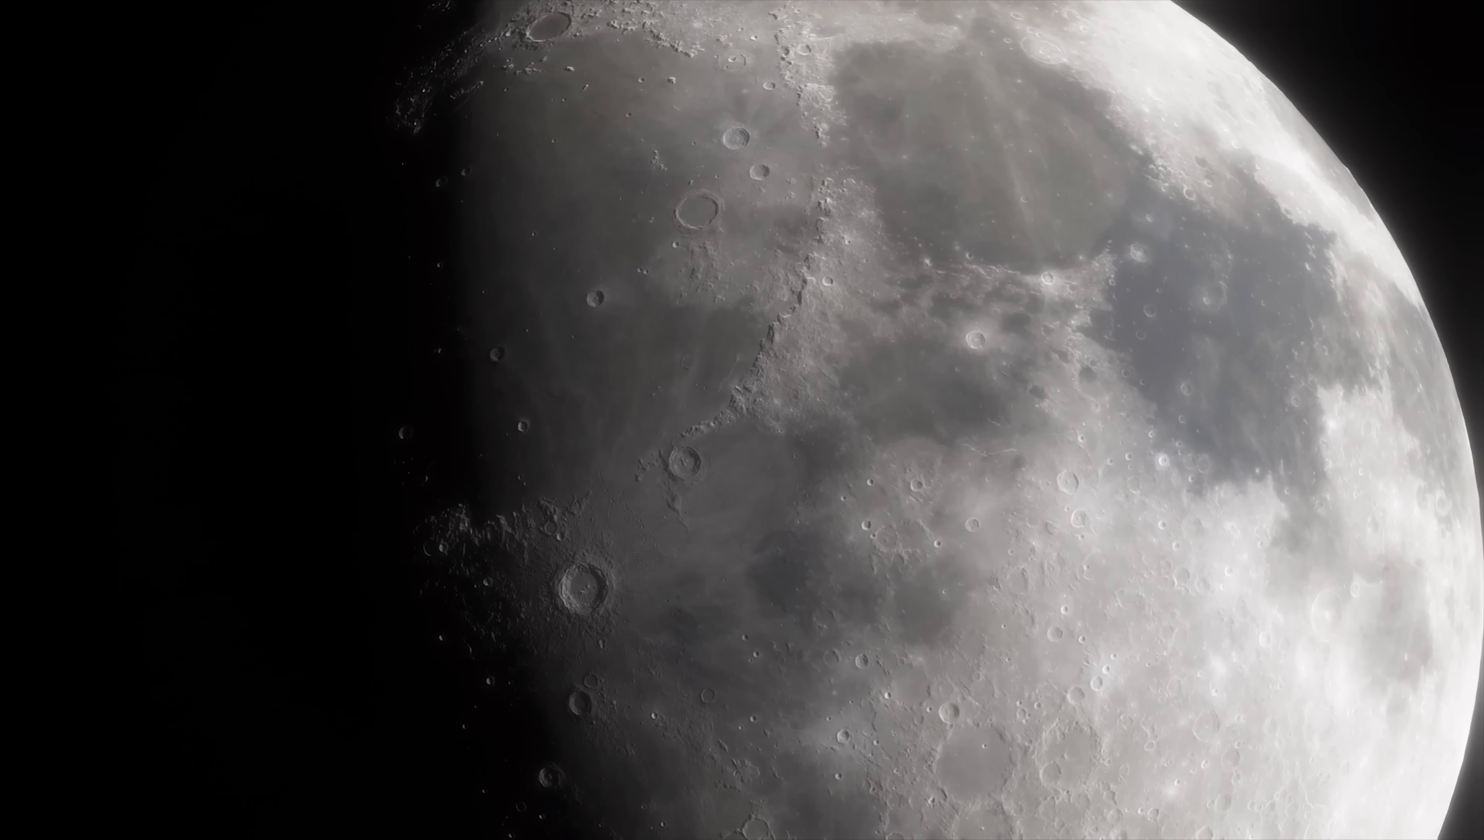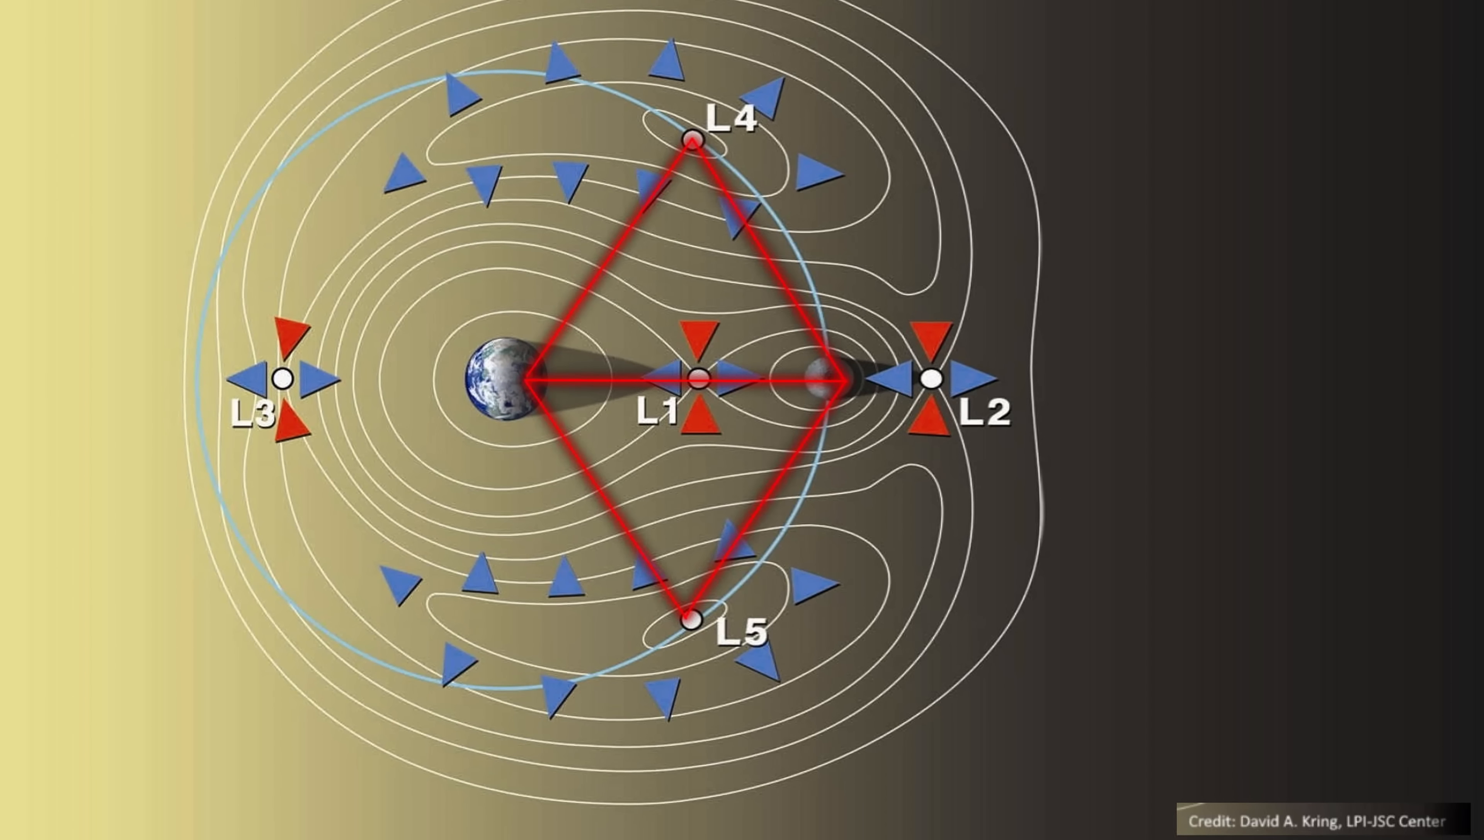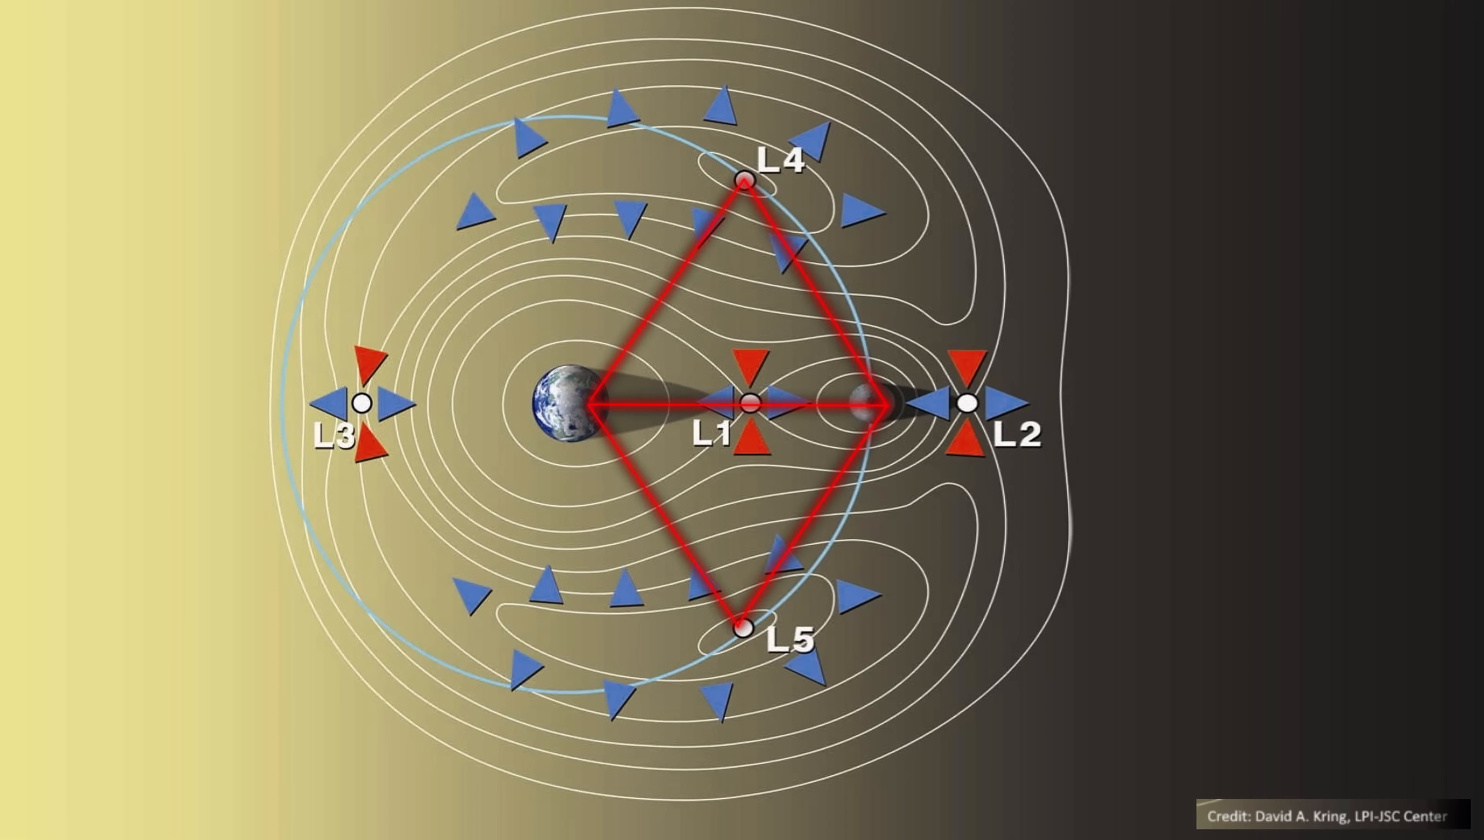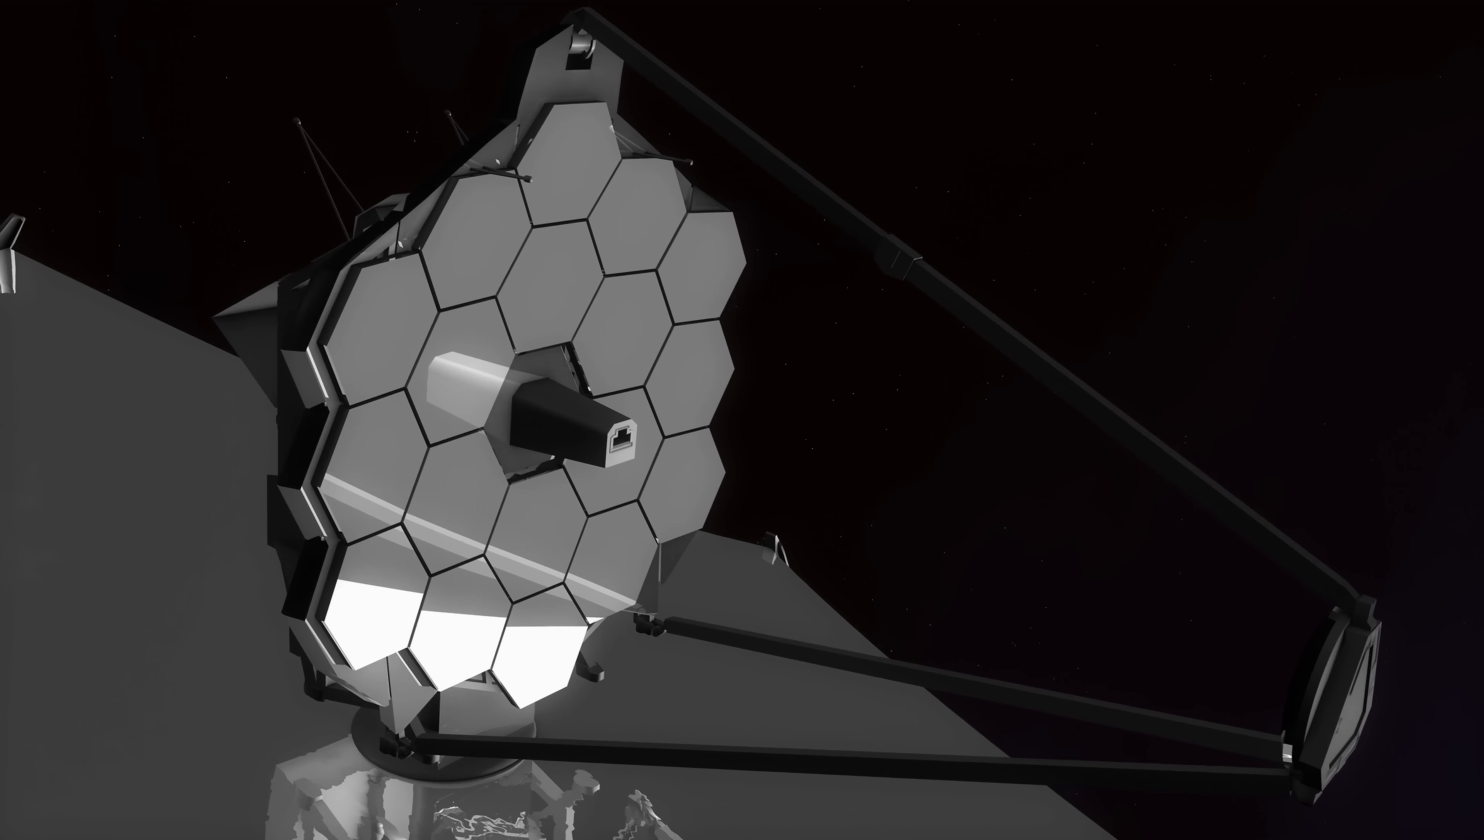One of our options is to abandon aiming for geosynchronous and instead aim for Lagrange points. Every two-body system has five Lagrange points, Earth has five with the Sun and five with the Moon. Jupiter has five with the Sun, and two of them, the L4 and L5 Trojan points, which are 60 degrees ahead and behind it, have their own large asteroid fields. These are reasonably stable places to put artificial constructs, especially if you have the option for some station keeping, but L1, L2, and L3 points are also options. L1 is always in between the two objects, and closer to the less massive of the pair, L2 is behind them, and L3 is on the exact opposite side. How far the L1 and L2 are is dependent on the mass ratio of the two bodies in question, and in the Earth-Moon case it's around five-sixths of the way to the Moon from Earth to L1, about 200,000 miles or 330,000 kilometers from Earth, and about seven-sixths that distance to out-pass the Moon from Earth to L2, about 240,000 miles or 385,000 kilometers from Earth. And that's basically where we put the James Webb Telescope.